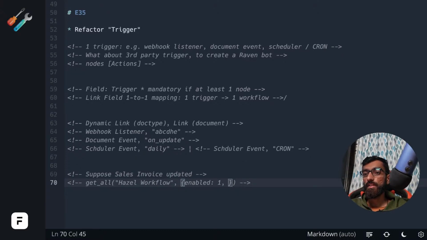And we will filter that whatever workflow is enabled and has a trigger of type document event.